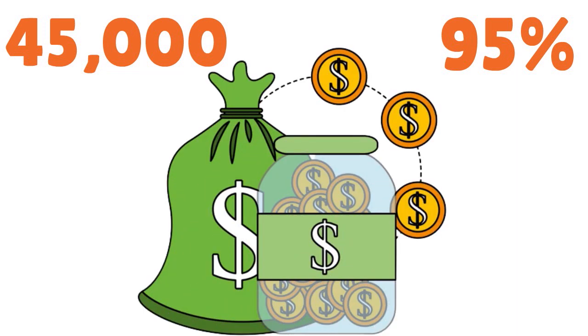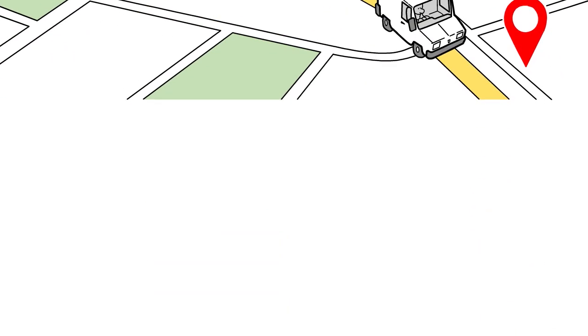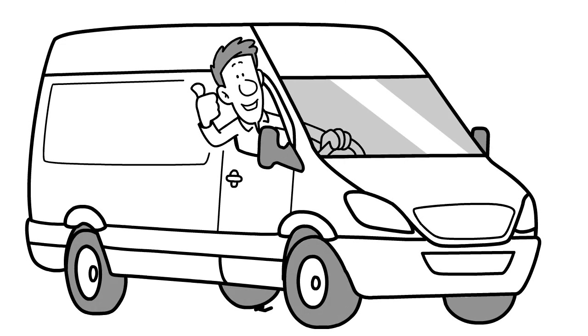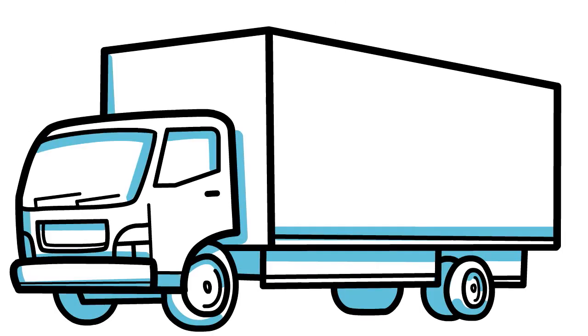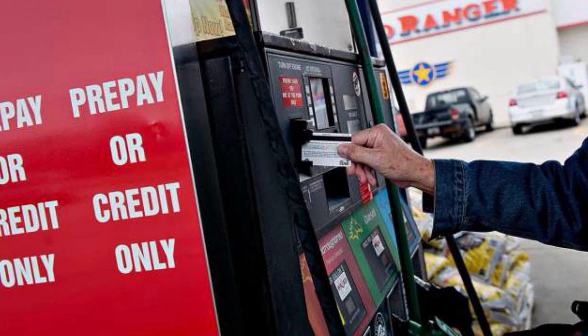You can save an average of 10 to 15 cents per gallon at over 3,400 travel centers or truck stops across the U.S. The WEX Crossroads Freight Card is a great catch-all option because it is suitable for fleets of all sizes with a variety of different vehicle types — whether you have cargo vans, sprinter vans, trucks, or a mixed fleet.